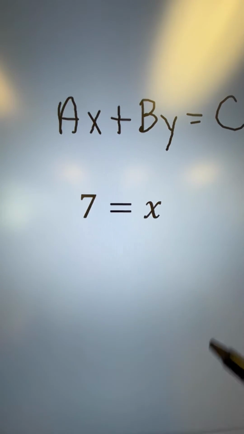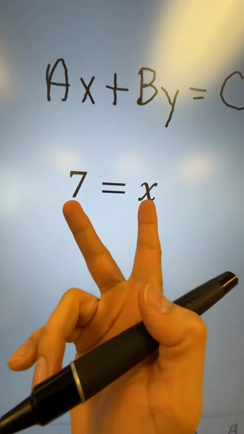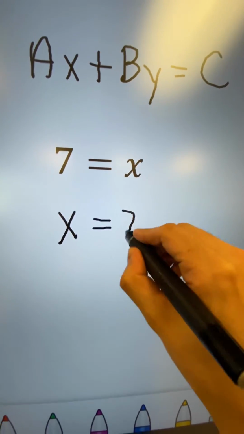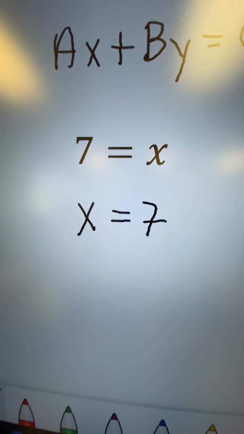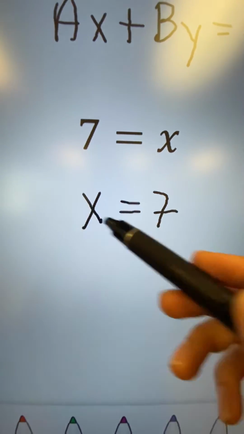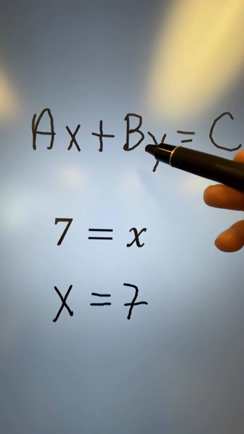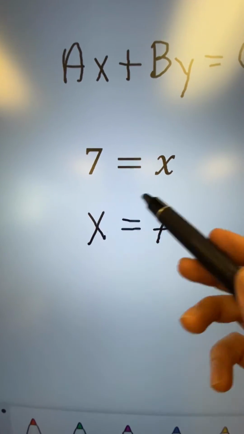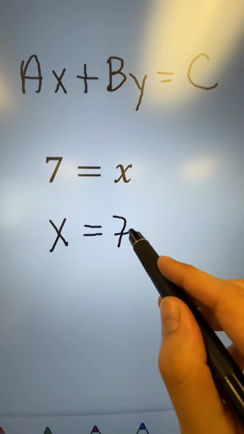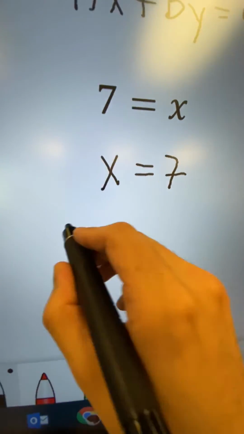And you can see here it's not going to be too much work. We can use the symmetric property, meaning I could just switch this around. 7 equals x is the same as x equals 7. And we already have it in standard format because we have our x term on the left. There is no y term in this case. You notice that? So the value for y is actually 0, the coefficient, and then the constant is c. So let me just expand this so you can see.